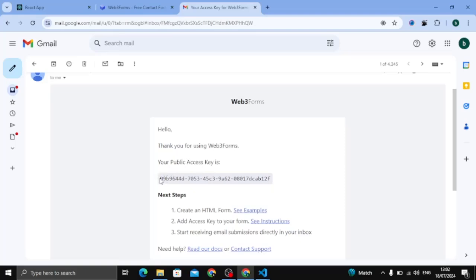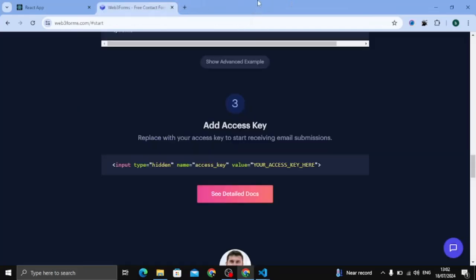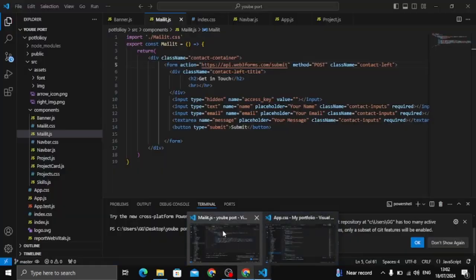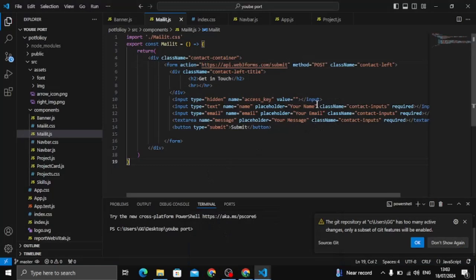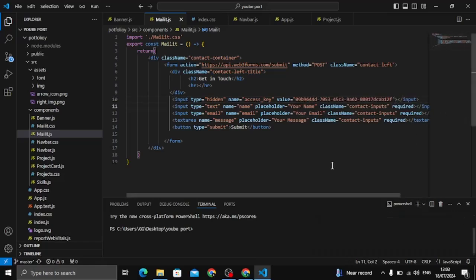You just need to copy this in your Gmail account. It will be delivered to your Gmail account once you submit your email and the details required for Web3 Forms. Then they'll send you an email with the access key. Then you just need to copy this access key, come to the Visual Studio Code editor and paste it in the value place, and then it will be registered here, and while you run this program it will be going on good.